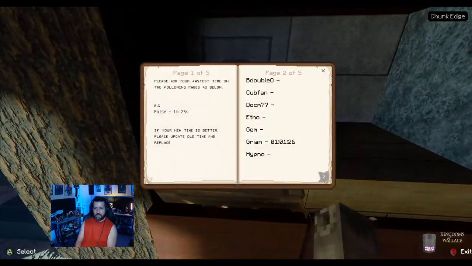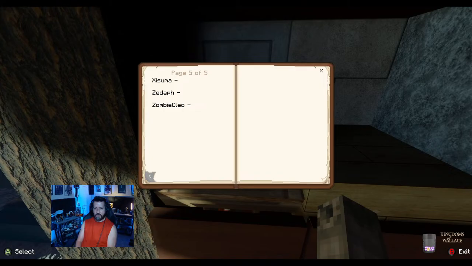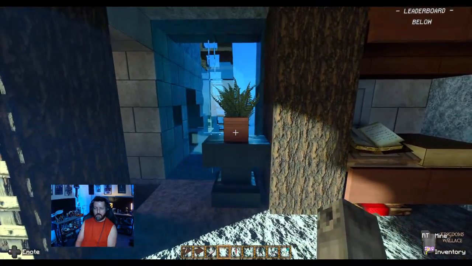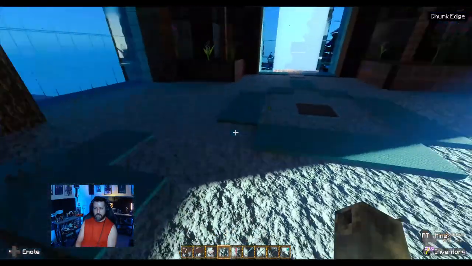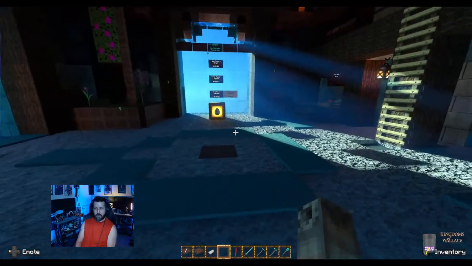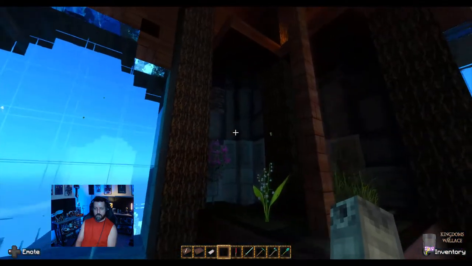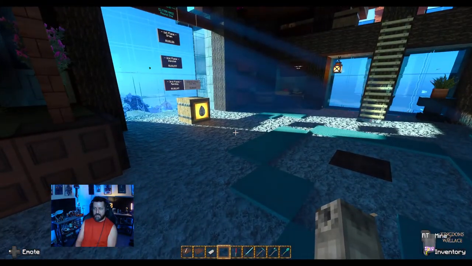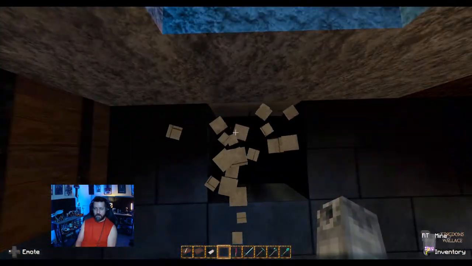Okay, so here was the leaderboard. Fun. So there's a water column to get up to here. Here, water. Oh, it's just this water flow right there. Okay. So I'm guessing the only way down is right here. Yep.